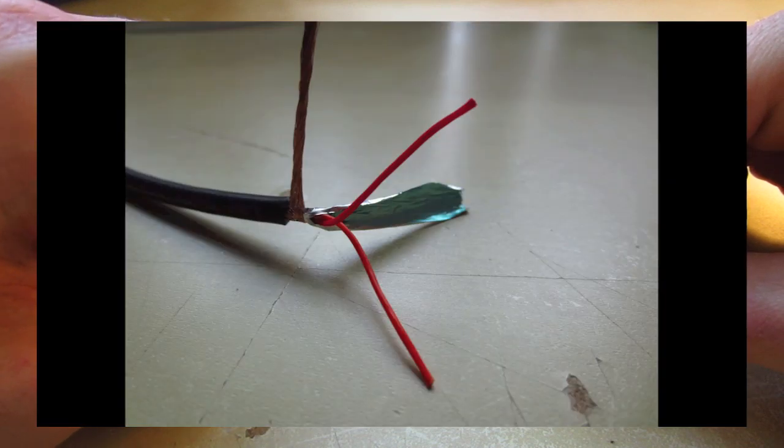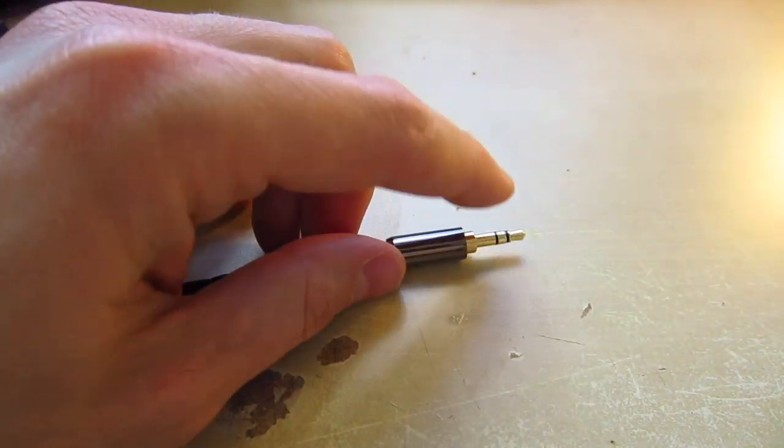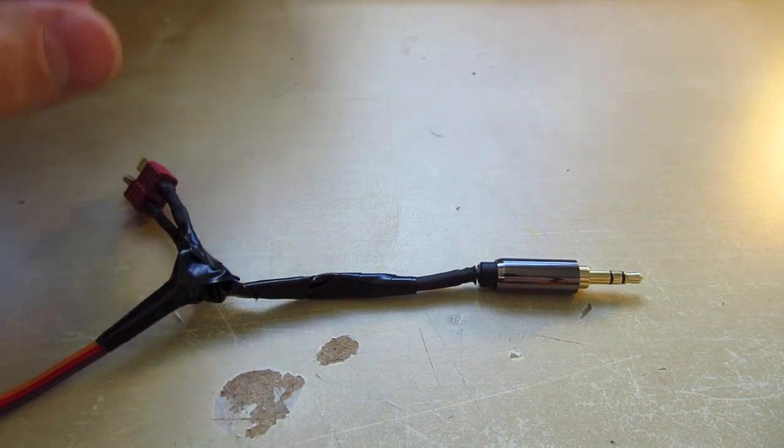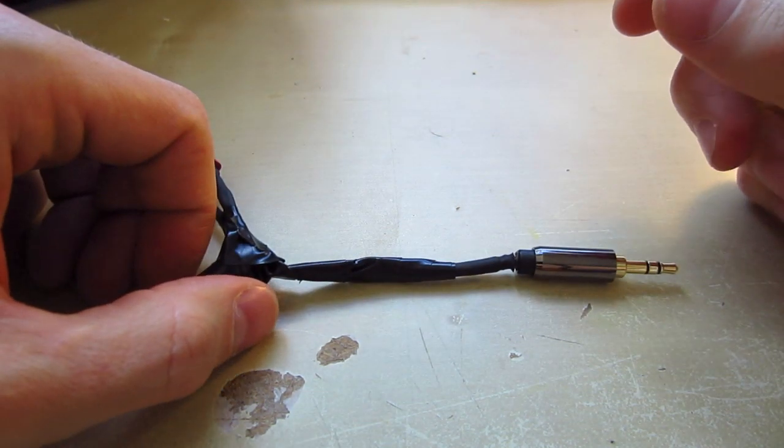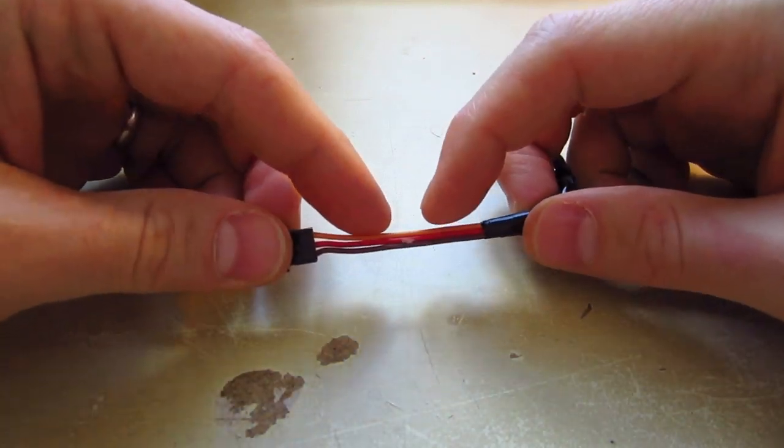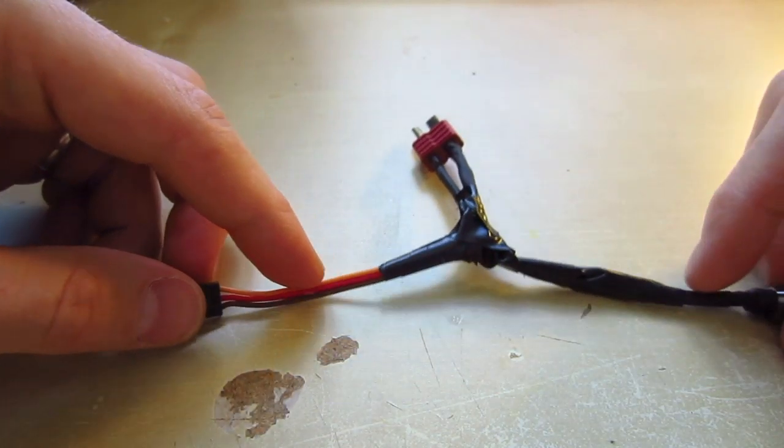There's a red which is carrying your positive, which you're not going to use here, and your orange which is carrying your PPM signal or audio for this, but we're going to use it for PPM. And you're going to use that. So that orange or yellow wire is going to wire directly to this orange or yellow wire in here.